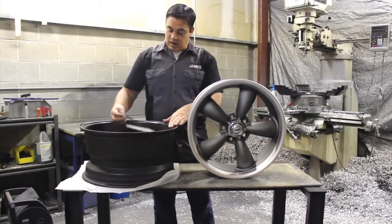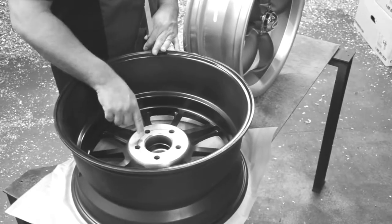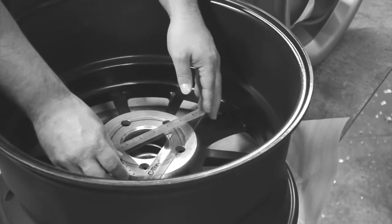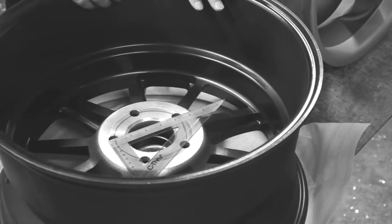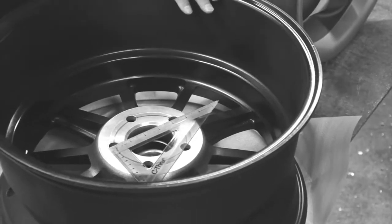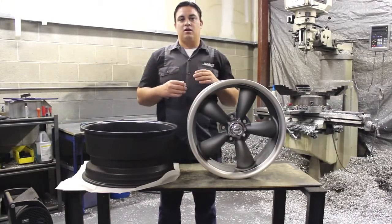One more time, we'll just quickly run through it. We have 5 lugs on a circle, and what we're trying to find out is the diameter of that circle. So we'll again place down our ruler in the center of that first lug hole and measure to the center of the following hole, and we come up with 4 1/4 inches. We add our 1/4 of an inch, and we have our bolt pattern of 5 lugs on a 4.5 spread. So that's how we accurately and correctly measure a bolt pattern. That can also be done on the vehicle.